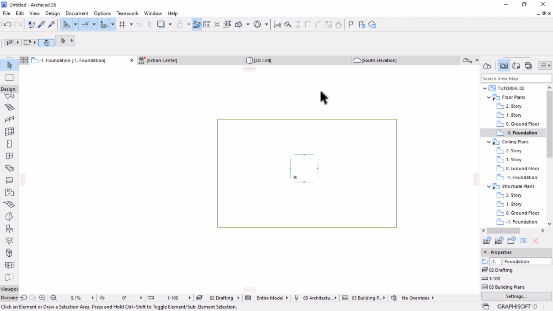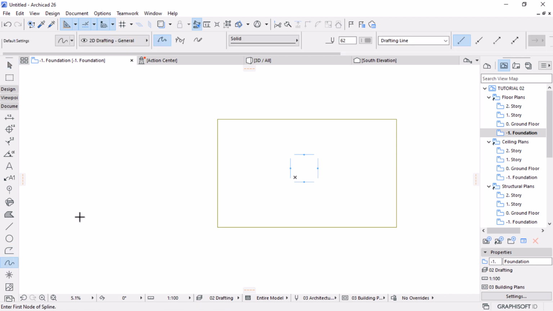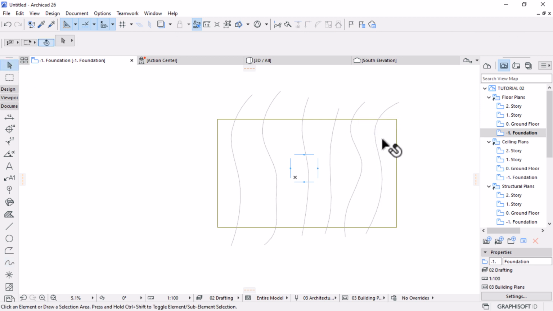Okay, so from here, because it's a sloping terrain, I would also have imaginary terrain contours. So I'll go down here under documents and activate the spline tool, and then I'll just draw my contours like that. Let's just quickly produce these contours. Something like that. Okay, once I'm done with this, I'll have to add this information or transfer this information into the mesh tool.